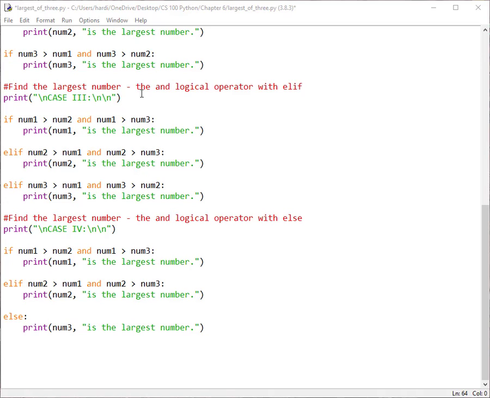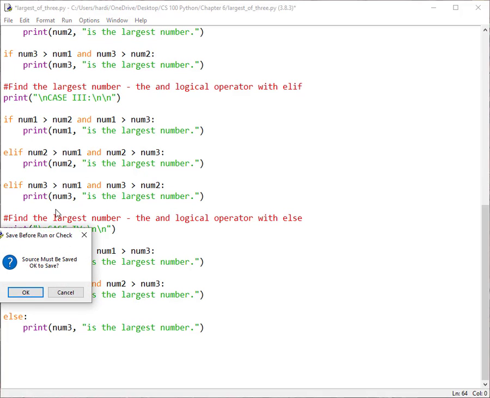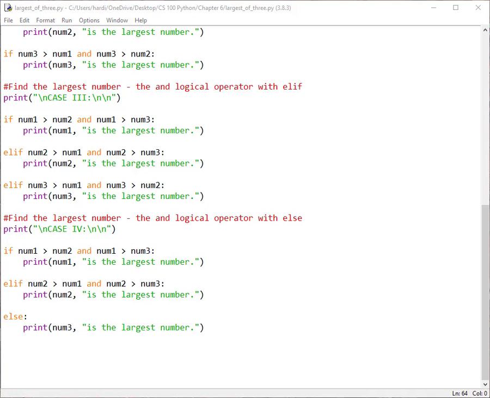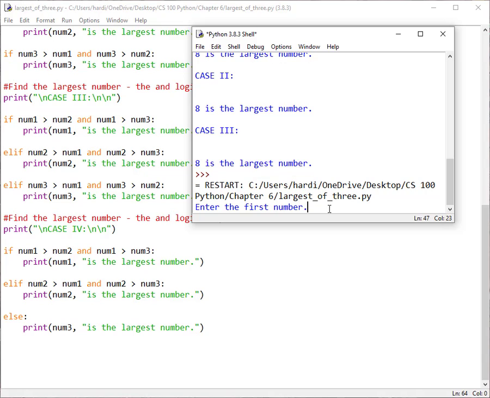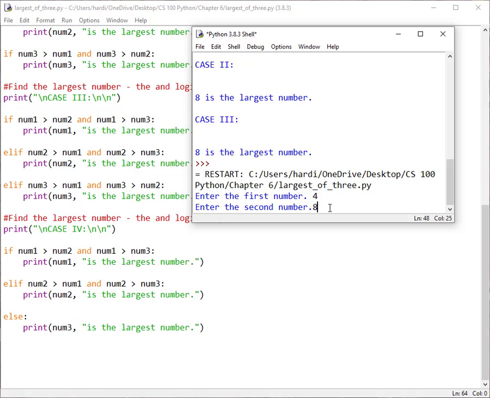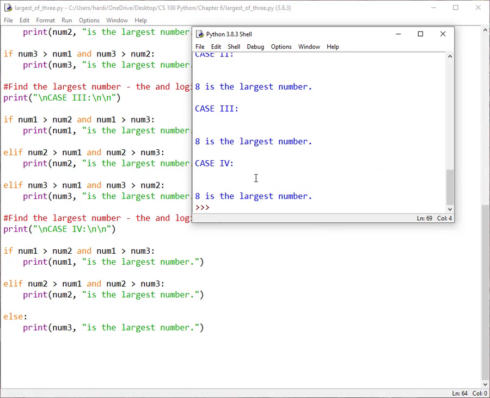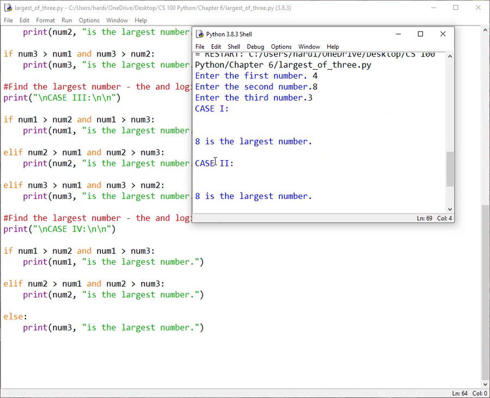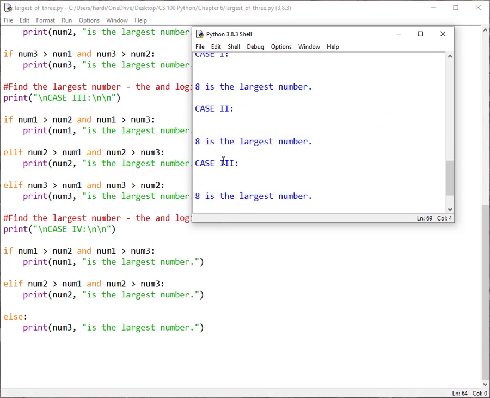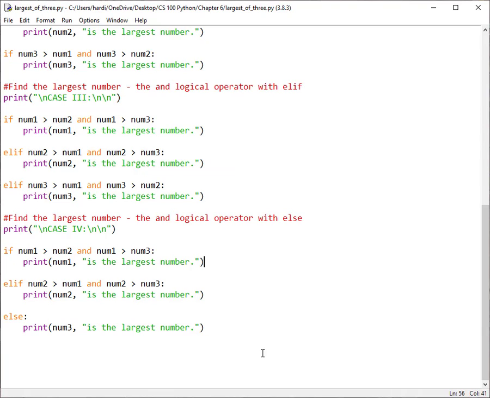Okay, again, just a different way you could write code in order to solve the problem. Now, we need to test every time, so let's run the program, and let's now enter three numbers, and let's test those. So enter the first number. The first number, I want to go 4. Let's make the second number the largest. It's 8 this time. And the third number, I'll make it 3. And then we should detect 8 in every case. And we do. All right, so you can see that in each case the answer is 8, 8, 8. And the last one, case number 4, yeah, sure enough, 8's the largest number. So here you have 4 equivalent ways in order to find the largest of 3 numbers.